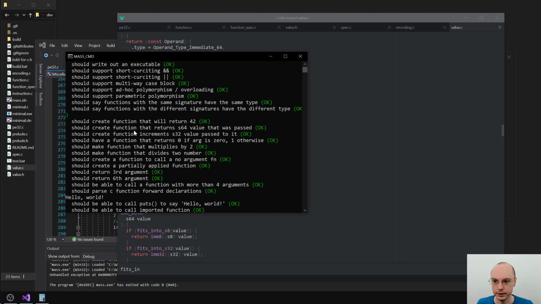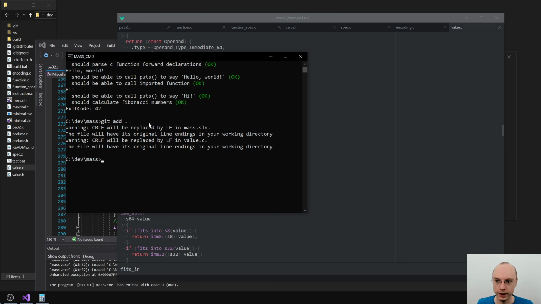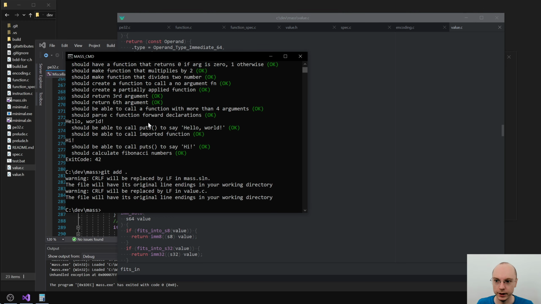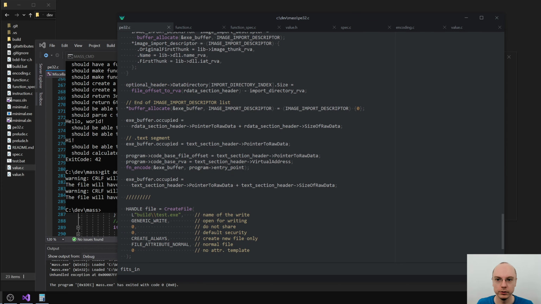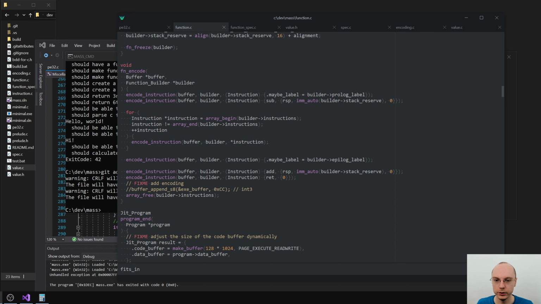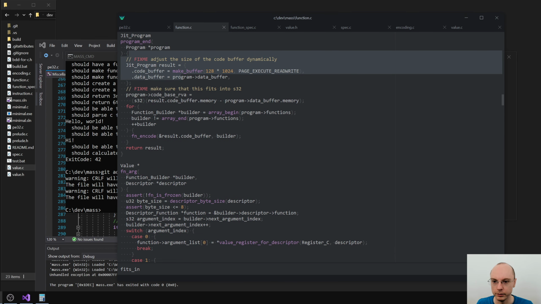And it actually does. So we successfully changed the way the encoding works and where it is stored. Right now we are creating one buffer for all of the code, and it's done at the very last step right here. Okay, we also have this FIXME about S32 here, so let's deal with that as well.